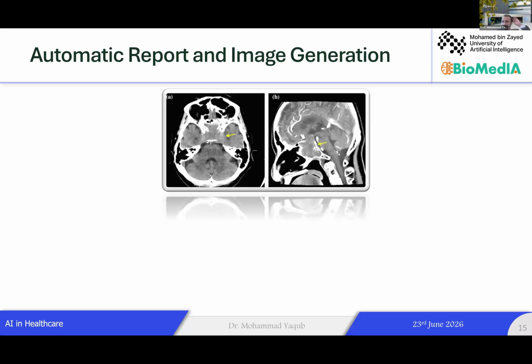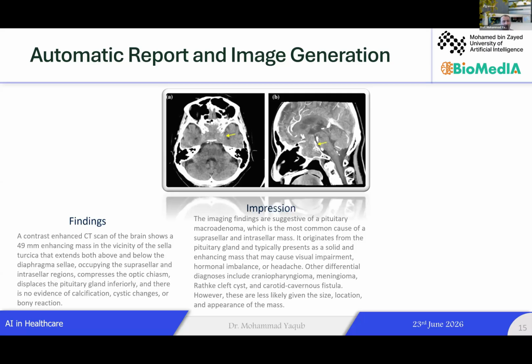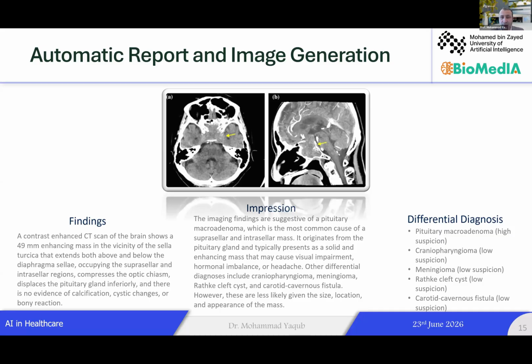Here's an example. Some of you might be clinicians. This is a scan of a patient who has a problem. I'll leave it for another 10 seconds to think of what could be the problem. When you pass this to an AI tool to tell you what's going on, it simply writes your findings, impression, and differential diagnosis. It turns out that this patient has macroadenoma, which is a type of cancer, and when I reviewed it with some doctors, it was correct.